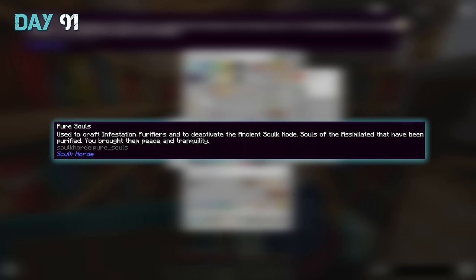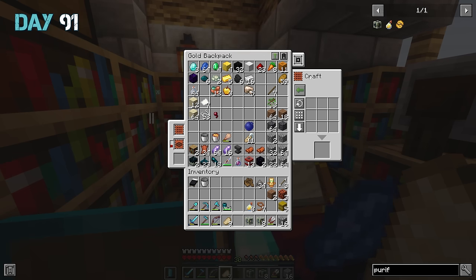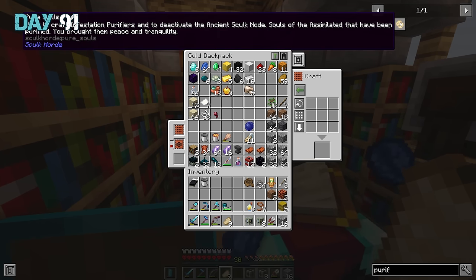To deactivate the ancient Sculk? No. Yo, wait, I didn't read that. I can attack the original node.